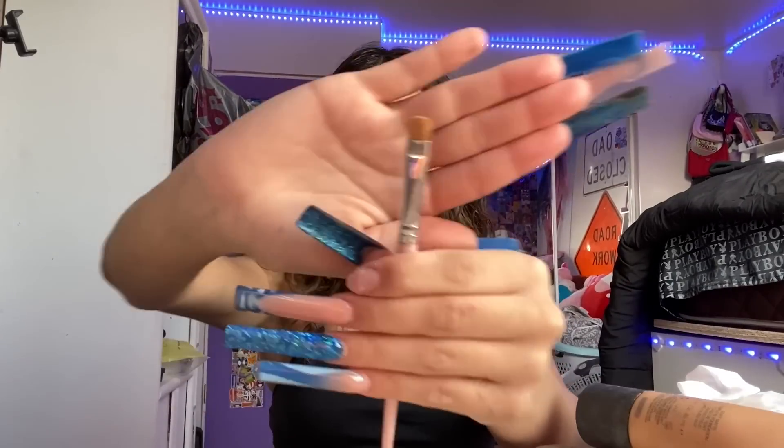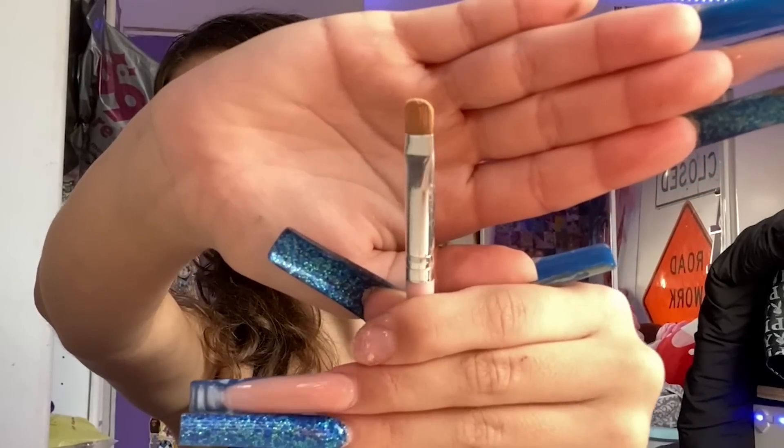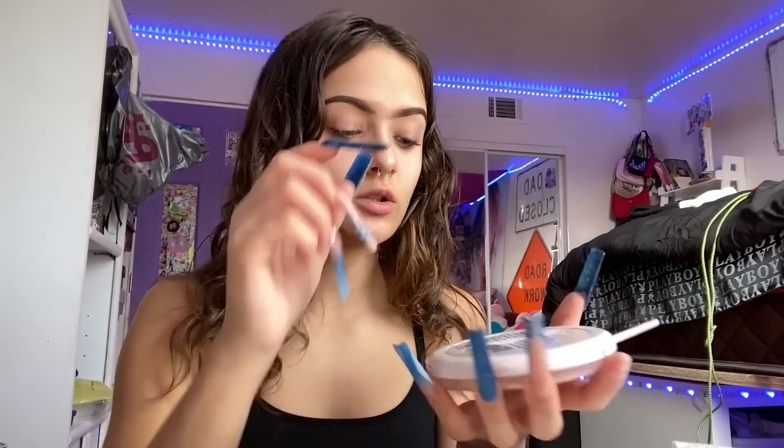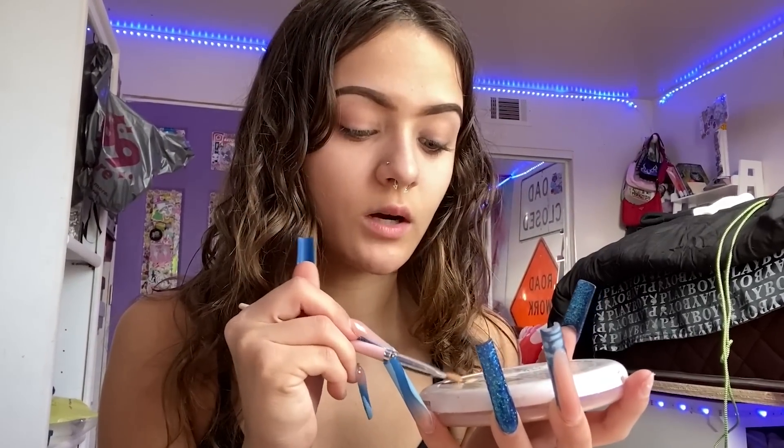Now I'm gonna do the same to the other eyebrow and I'll get back to you guys. Okay, now that we have the eyebrows filled in how we like them, I'm gonna take this kind of flat and rounded brush. I usually use concealer but I ran out, so we're gonna go in with this NARS foundation in the shade Light 5. I'm just gonna put like a little droplet and now we're just gonna carve out our brows. Basically you're just gonna outline them with the concealer or foundation to clean them up and make sure everything is corrected. I always start at the bottom.